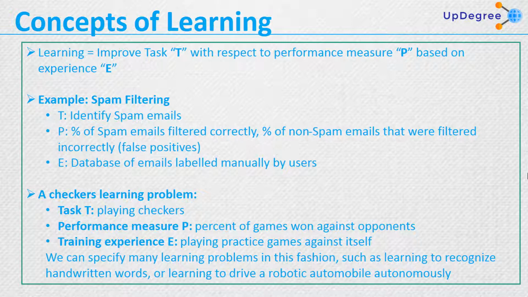So the first example we are considering is spam filtering. We know that spam emails are those emails which contain some fake commitments and some false information which we don't require, but it comes and is intended for us to read and to fall into a trap. So now what is the task here? Identify spam emails. So that is the task we have.